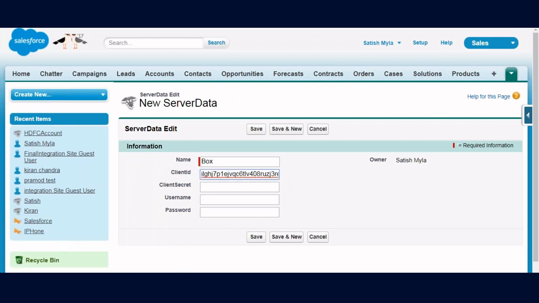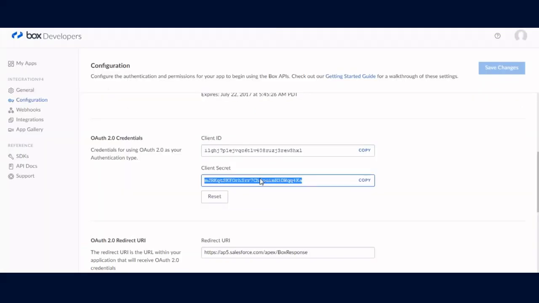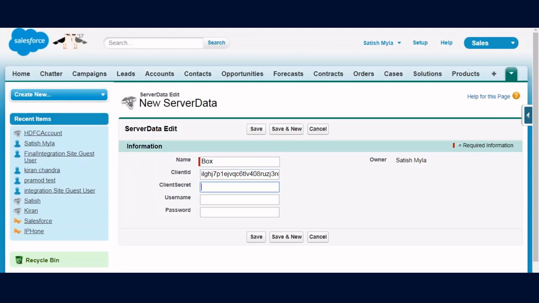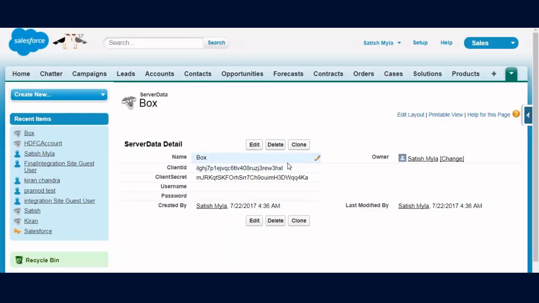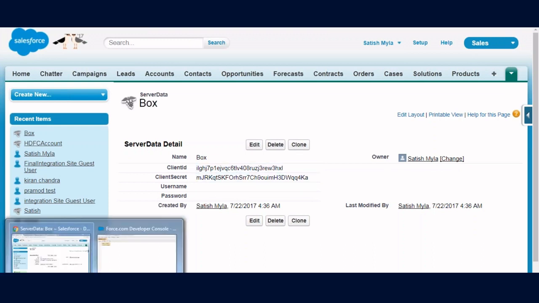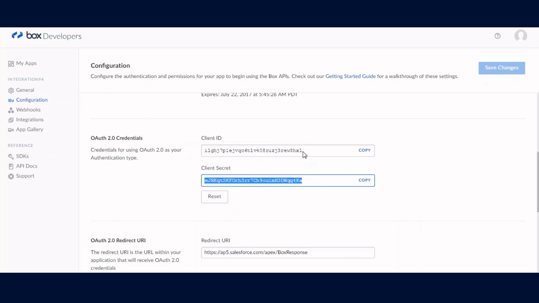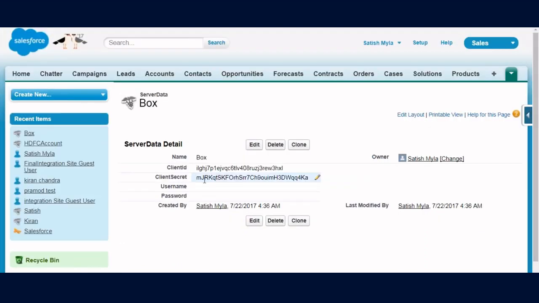Then we have client secret. So we have a client ID, client secret. Cross check, starting with I, ending with L. Starting with M and ending with K. Right. Client ID, client secret.